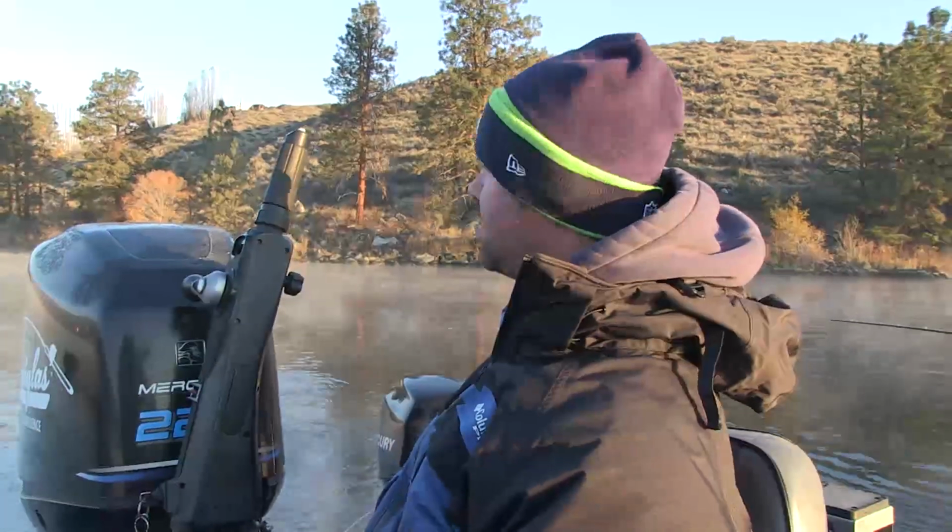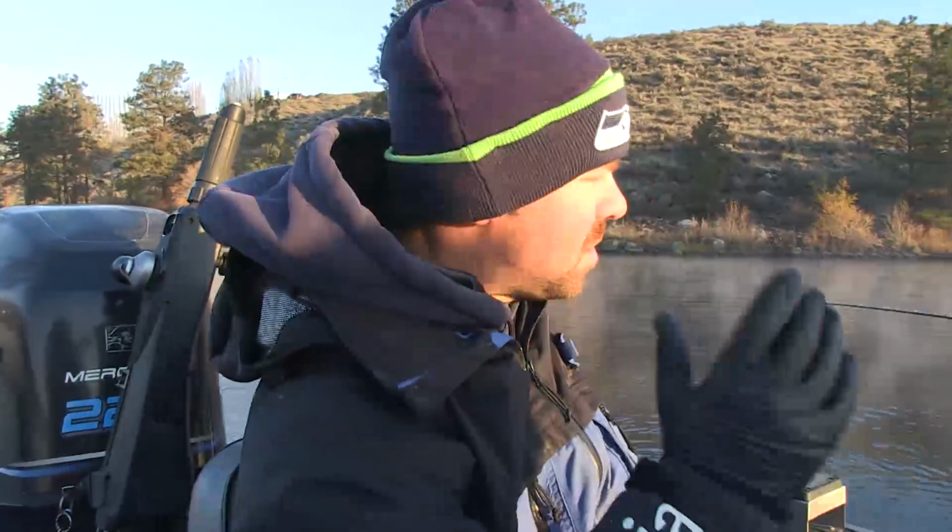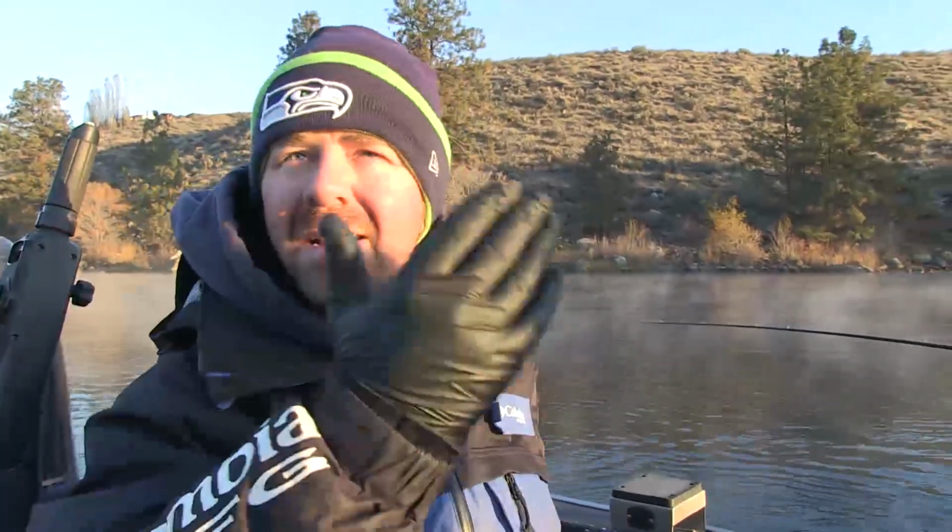Up here in Bridgeport, there's a bank line with a lot of rocks where the steelhead sit behind the rocks as the current runs over, and they're good ambush points. And we're just slowly backing these plugs down on top of the fish, kind of creating that reaction bite. Fish are sitting there swimming nice and easily in the current and the rocks, and this plug comes rattling in their face, and they want to instantly snap at it.